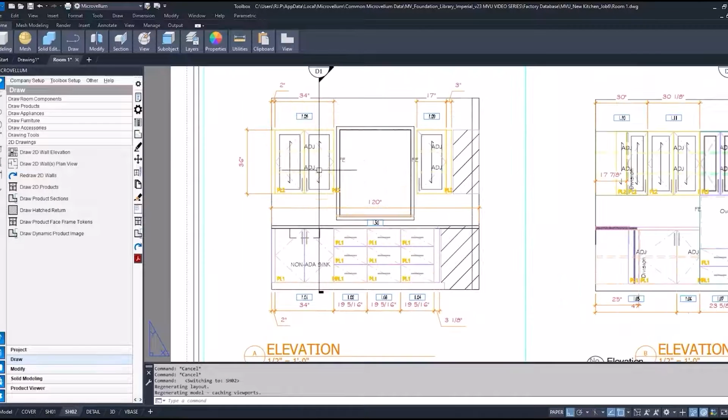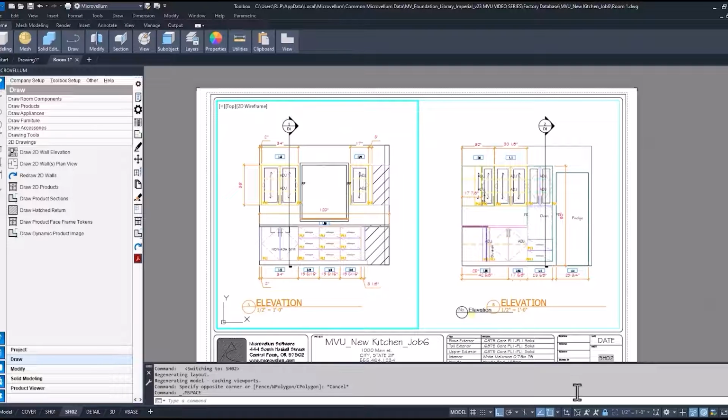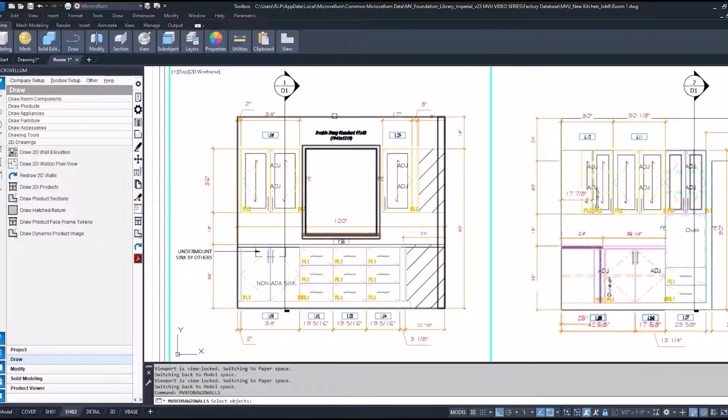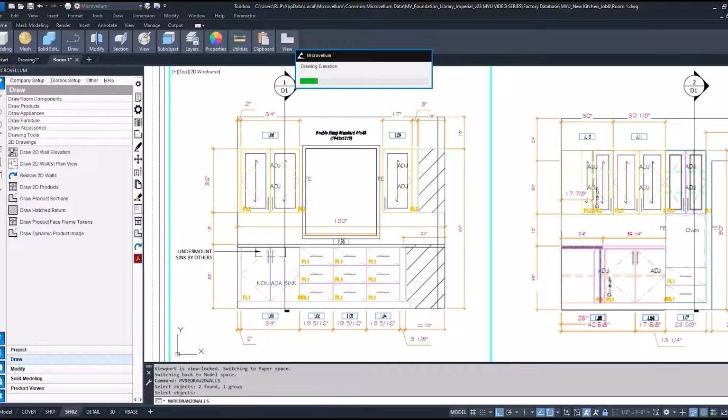Take a look at our elevation drawings now. We're missing a few things, and that's again because of the annotative scale not being set to what our viewport is, which is 1/2 inch. Now before we add the current scale, why don't we redraw the 2D walls so anything that's coming in from our library would update. We have the finished label options that need to change. They need to be in the right position.